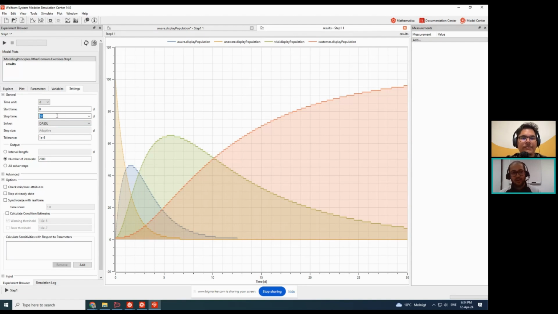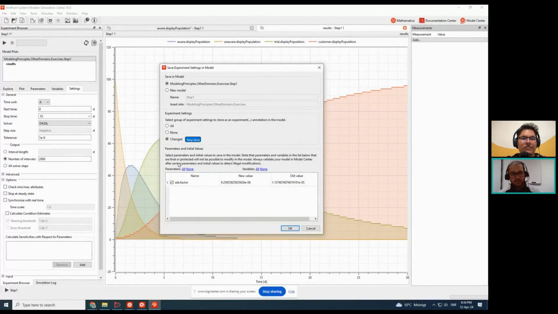Let's say you want to have it for 10 days, and rather than going back and changing the experiment setup, I change my stop time here, File, Save Experiment Setup. Since it is a setting, you see in the changed label you have the stop time marked in blue. That means that something has changed in the stop time, and do you want to accept it?